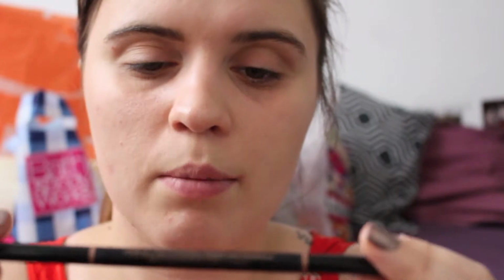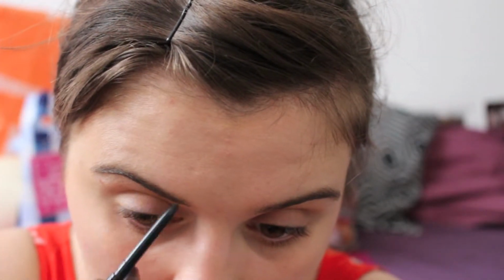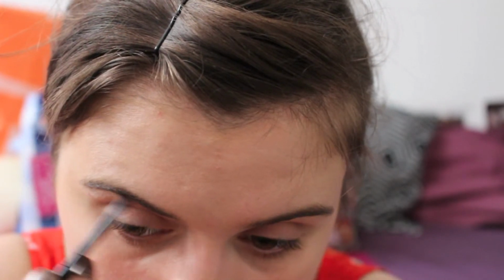I'm going to be using the mirror for that one, actually, to do my brows. Speaking of brows, I picked up the Anastasia Brow Wiz, and I believe this is in the shade Medium Brown. Yes, it is. I picked this up because I love the Aqua Brow by Makeup Forever, but it's a bit of a pain to carry around. This just makes things a lot easier travel-wise, so that's mainly why I got this. I still very much like the Aqua Brow, but I just think this will be a bit more travel friendly. It won't take up as much precious makeup bag space.